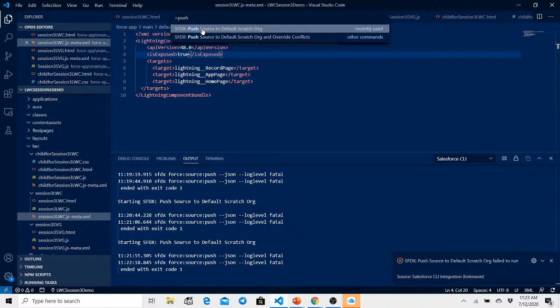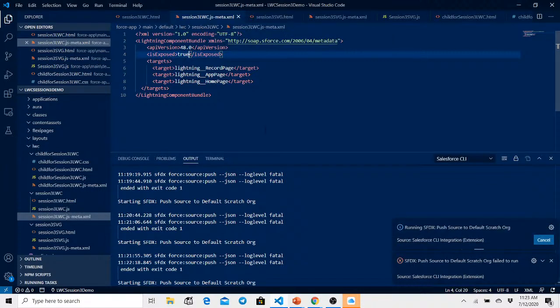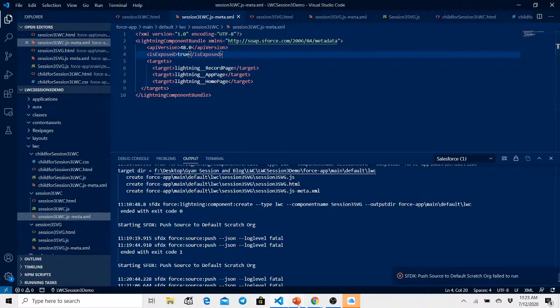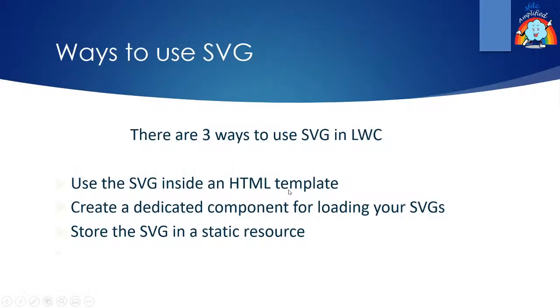Let's see if this component can be pushed to the default scratch org. Looks like there is some issue with my scratch org. So I'll be moving ahead with the next topic we have.